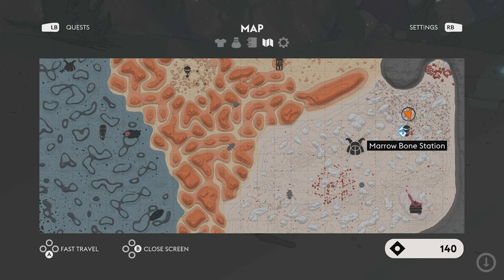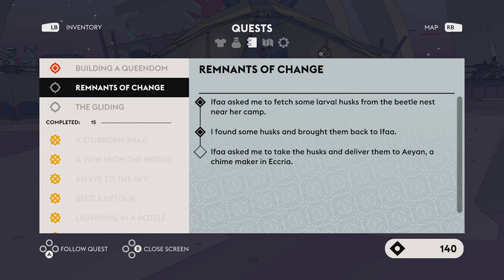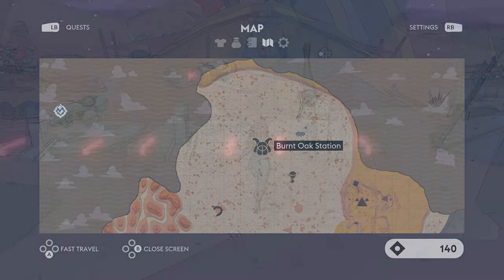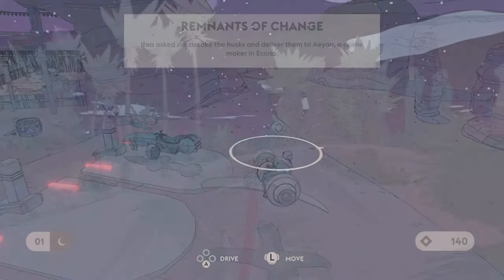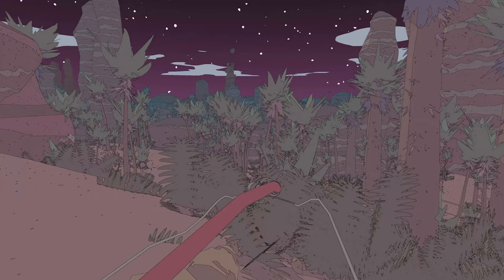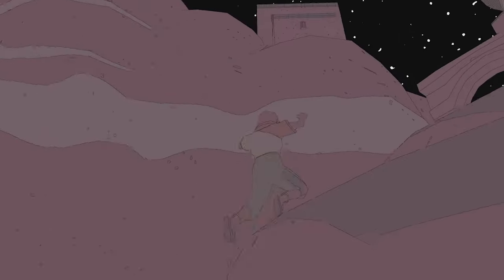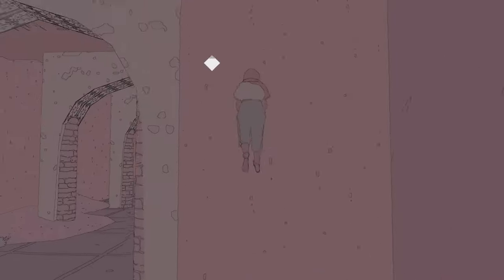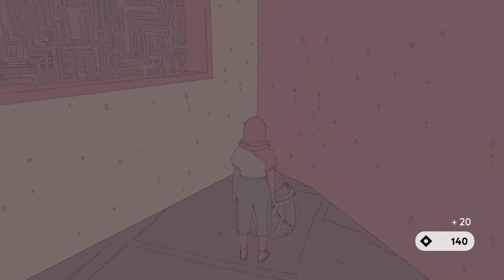Back in Marrowbone Station, Elizabeth will give us the second guard badge. We have a quest Remnant of Change that requires us to go to Ikaria. It is from Ifa when we got our first Beetle badge. We will use that to get to Ikaria and we will start in Burnt Oak Station. As we reach a jungle-like area, we will see the balloon and of course we will go to it and get the map for Red Sea. So climb. Go through this door. Get a chest.